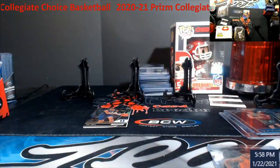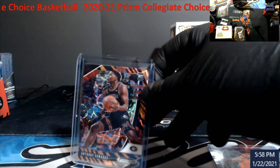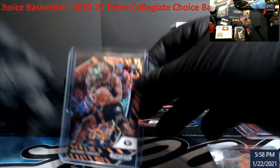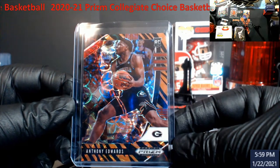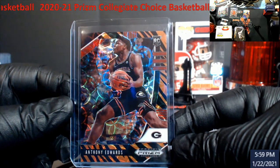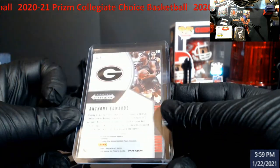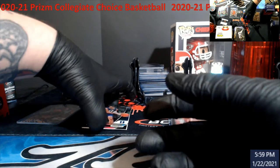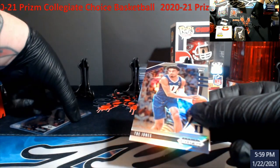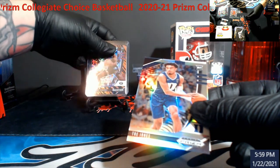I'm still top loading but you guys should have seen the giveaway spliced in there. I'm starting to do giveaways more — if I do something well in a box or case, I'll do a giveaway for the time being. This Anthony Edwards tiger stripe is just awesome. Still got an auto left here — this is going to go off to get graded, I just gotta see what the price is on it.